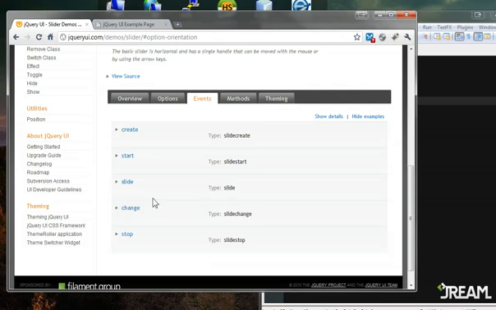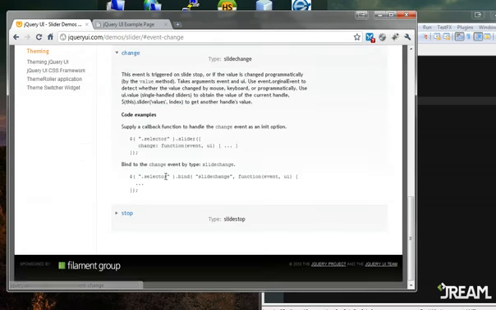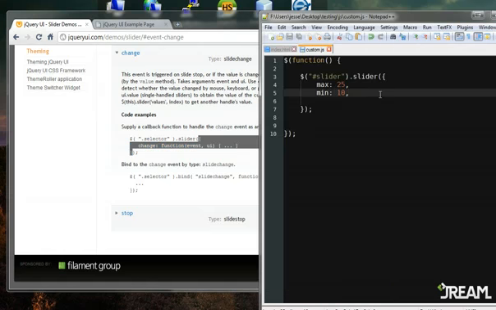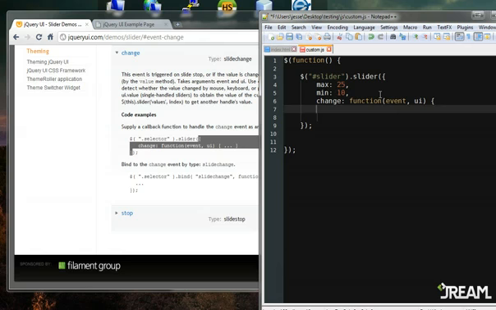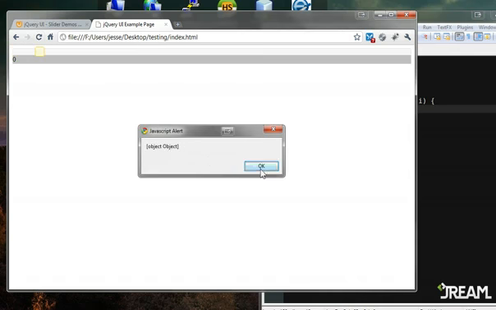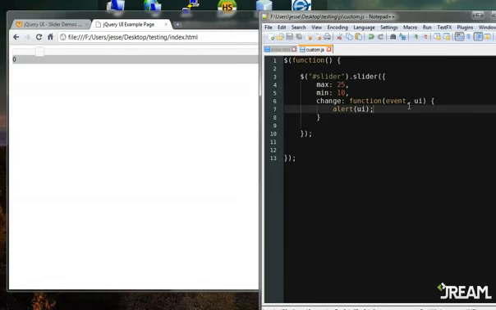Refresh, and when we slide this it's going to make it bigger. If we go back to the jQuery page, an event with a change, you can see inside of that object that we just made, we create a function. So we'll say change function event UI, and you might not know this, but there's values inside of the user interface that we can get back. I'll just do alert UI, and you'll see what I mean. I'll drag that, and we get an object. If you know how to print object keys in JavaScript, you can find those out. But I'll just give you the answer.